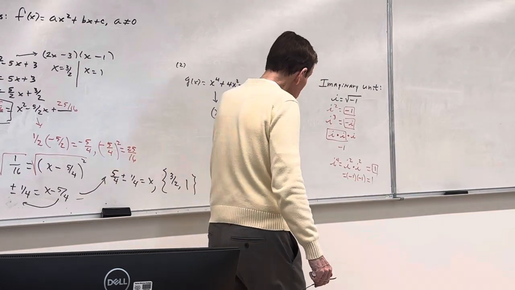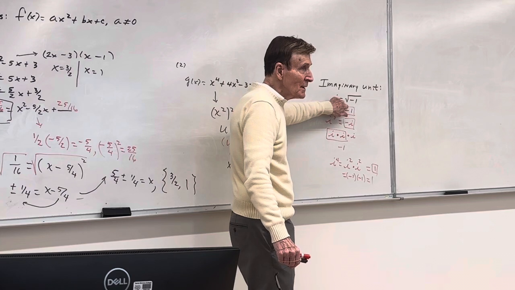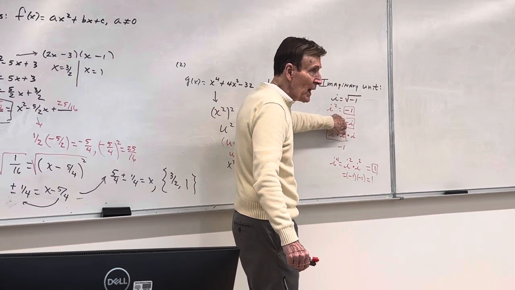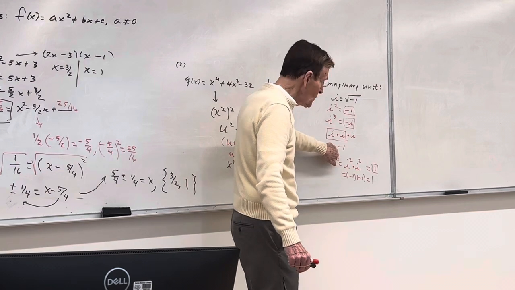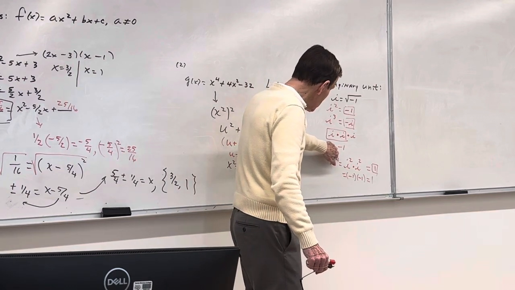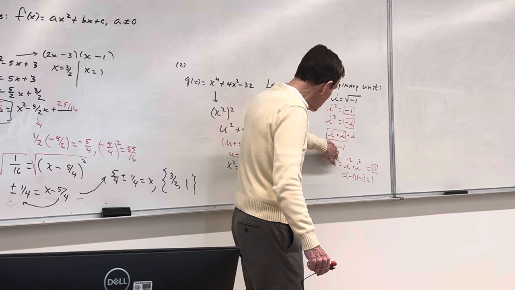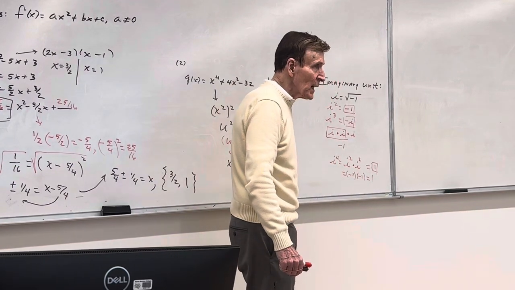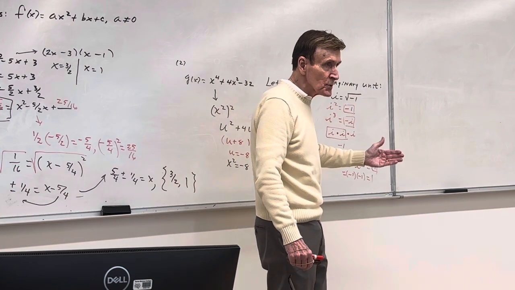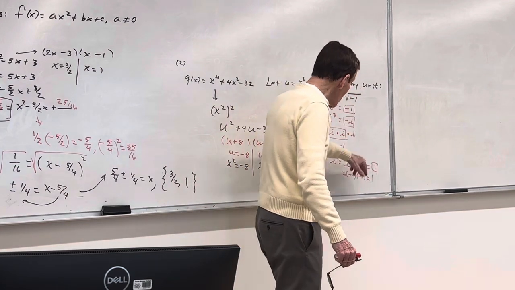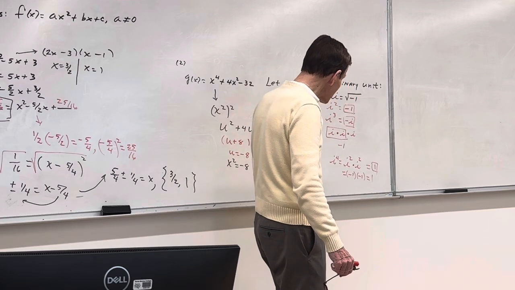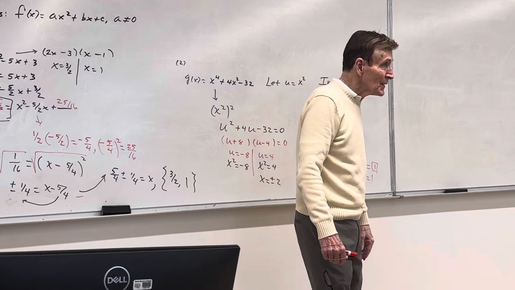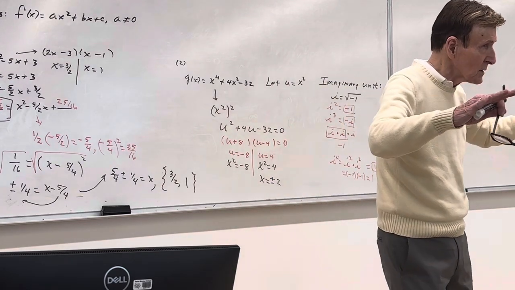i to the 5th, it starts repeating. Gives you i. i to the 6th, -1. i to the 7th, -i. i to the 8th, 1. Was it -1 or 1? Which one was it? i to the 4th? Oh, down here, 1. Is that true, guys? It repeats. Those 4 answers will repeat. So this one down here is 1, then all of a sudden I get to i to the 5th, i to the 6th, i to the 7th, i to the 8th, and so forth, and it just repeats. Those 4.